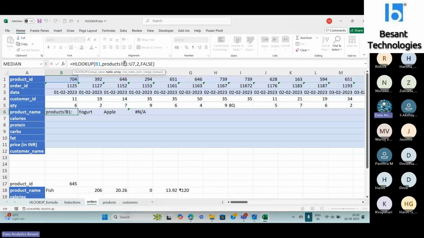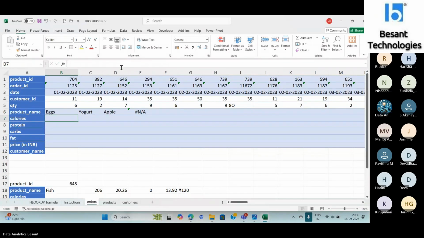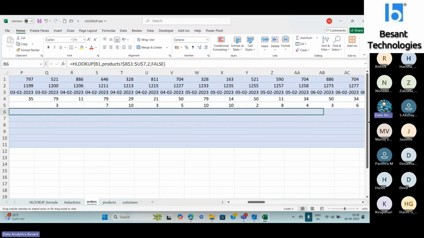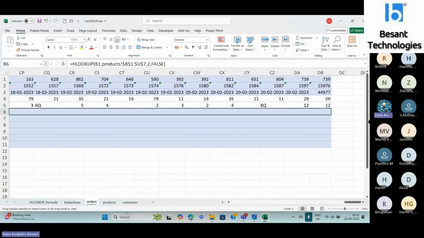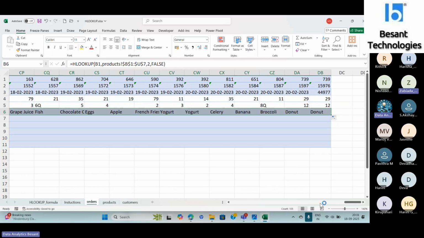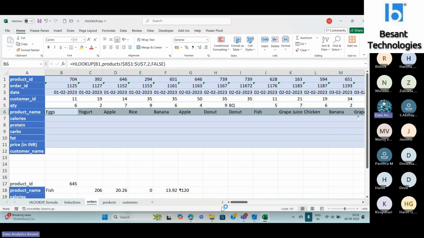So I'll come here, but then you don't have a horizontal table now, so I can't expect that to happen. And I can drag it until the end to get the values. All the values I'll get. Here also, if you are going to get a #N/A, you can definitely handle it with an IFNA or an IFERROR. Same thing, no changes in that.